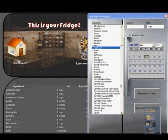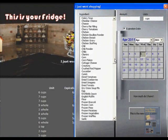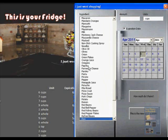You'll see that we have got our input form. So some things to take note of. We've got a slew of ingredients here that we can choose from to input into our fridge database, and you'll see the list here. You've also got the input amount, and something that's very interesting is the units, which is dynamically populated. So for example, if we click rice, it'll be in cups, but if we do, let's say, paprika, that'll change to teaspoons.